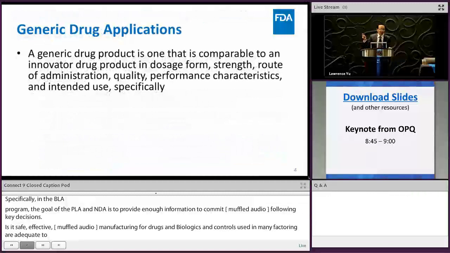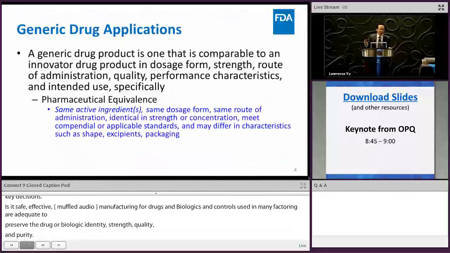For the generic drug application, the generic drug product is defined as one that is comparable to the innovative product in dosage form, strength, route of administration, quality, performance, and characteristics, as well as intended use. Specifically, in the generic drug application assessment, we emphasize pharmaceutical equivalence and also bioequivalence.